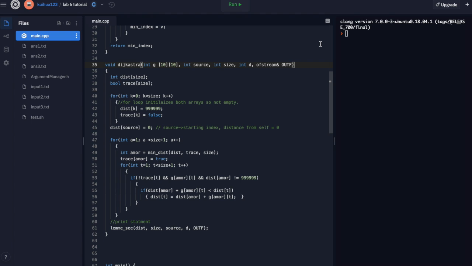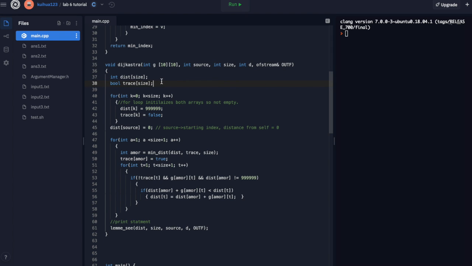Alright, so last but surely not least, the most important part of our homework, or I guess lab, is going to be the Dijkstra algorithm itself. So I want to start with the things that we're going to pass into it. Of course, we're going to pass in our graph, and I have initialized it as 10 by 10 inside of the main as well, because these adjacency matrices can be a little tricky sometimes. And then, of course, we've got our source, and then we've got the size of our graph, and then we've got our destination and our out file print.